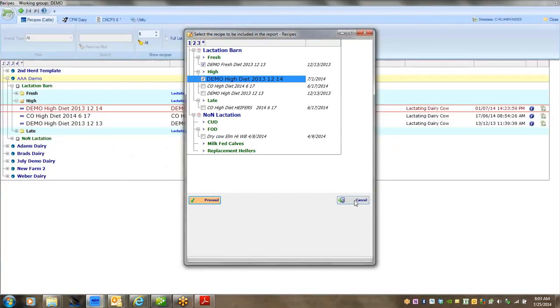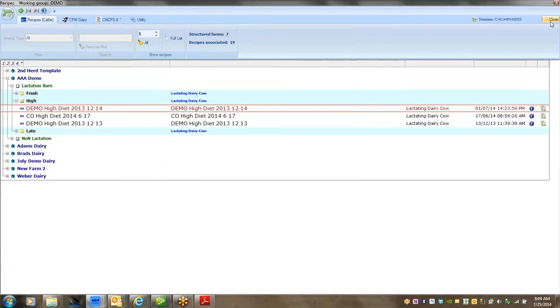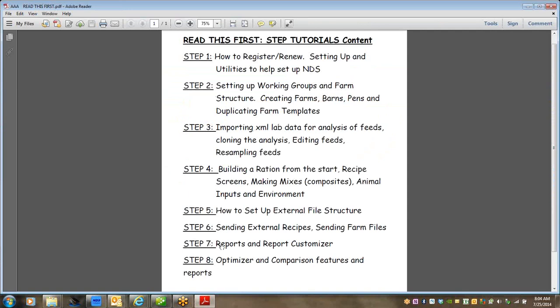So with that, I think I'm going to close this little session basically of just looking at reports. The 3 types of reports: the ration report, the mix or composite report, and then also the mixer wagon report. Also some multifunction reports by going to the recipe page, right mouse clicking on the farm, and you can send a summation of those by right mouse clicking on the farm. So that'll be step number 7, and that'll conclude this. Thanks.